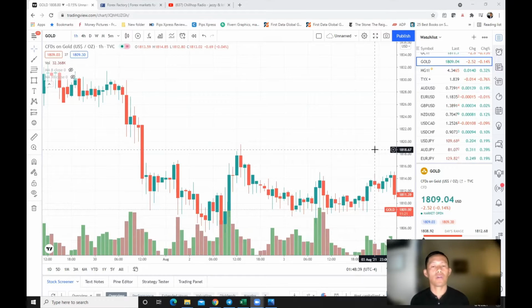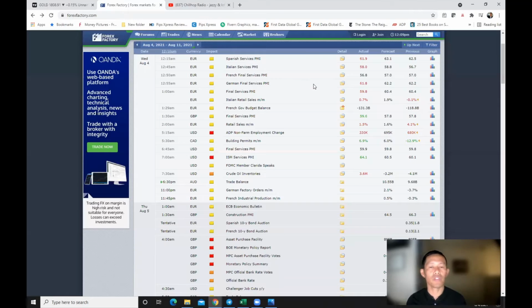However, please note that you and I cannot manipulate the markets. We cannot push the price to the upside or to the downside. So the question is, what causes price to go up or down? Well, the answer is very simple. It is being dictated by news. News will always be the major factor that will create supply and demand.